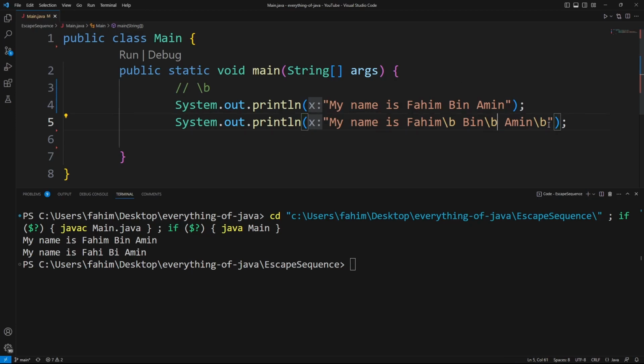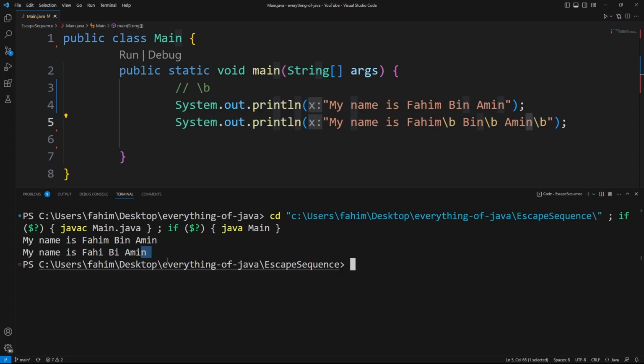But here, this \b wants to replace this N with the character that it has after this \b, but it doesn't have anything after this \b. So it is replacing this N with an empty string. So here I'm not getting this N removed or something like that.